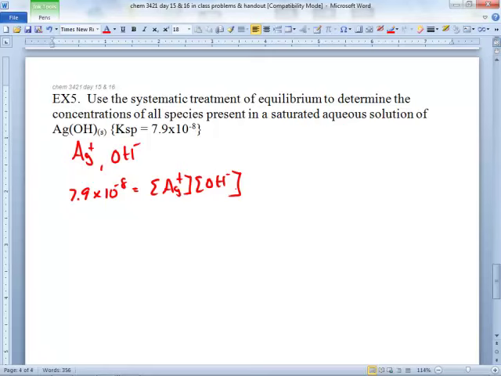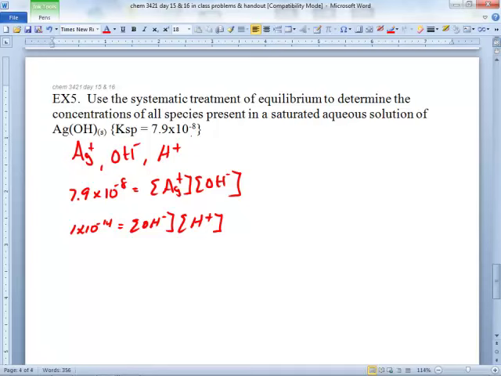And then before you go on, though, you have to realize, oh, you can also write a KW because you have OH minus. So that means we have to add one more thing to our list, H plus, right? Make sense? Yes? Yeah, and every time you have H plus, you have OH minus, because of the KW. Exactly, they're tied in. They're tied to each other.